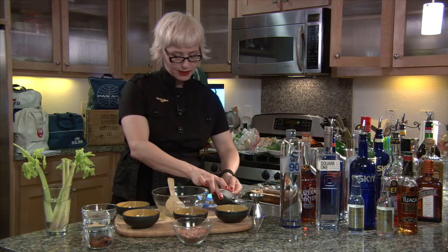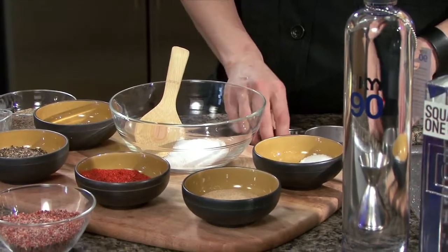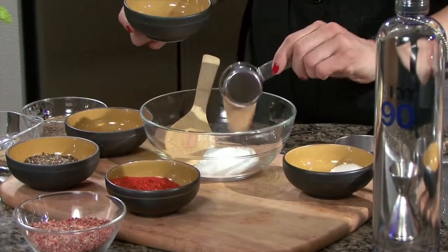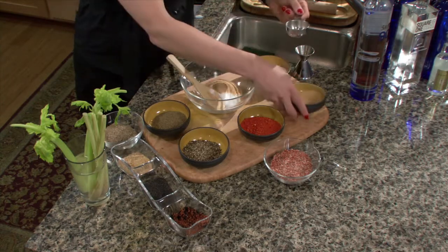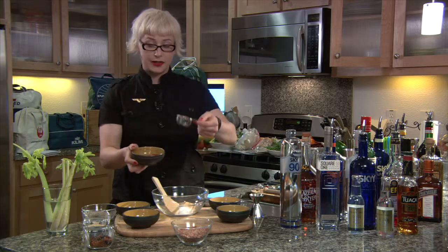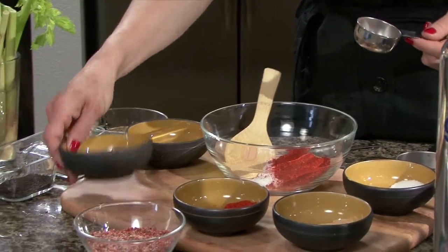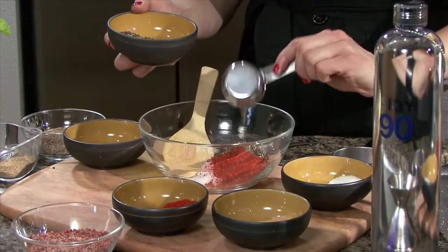So I didn't get it all scooped in there, but here we go. That's about half a cup. And then we're going to put in a 1/4 cup of garlic powder. Okay, there we go. And then another 1/4 cup of chili powder. It's a nice color too, a bright chili powder, bright color. And then we want 1/4 cup of freshly ground pepper.